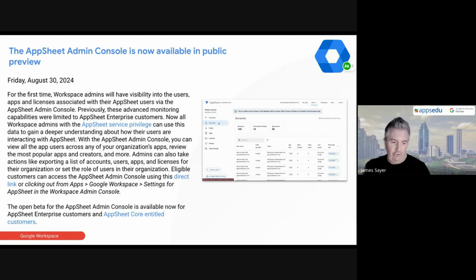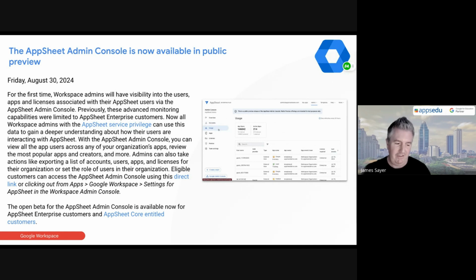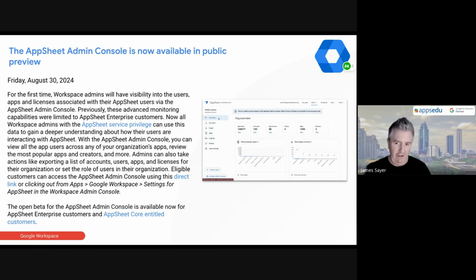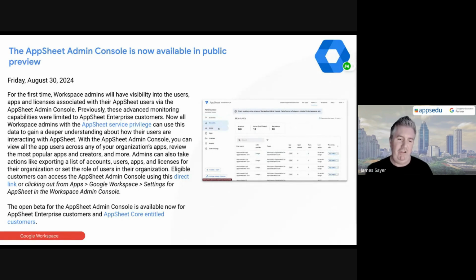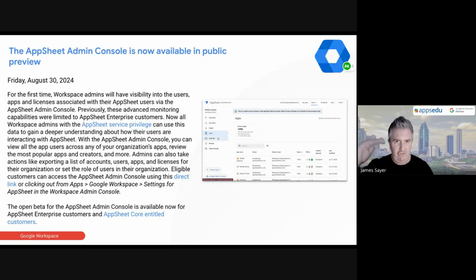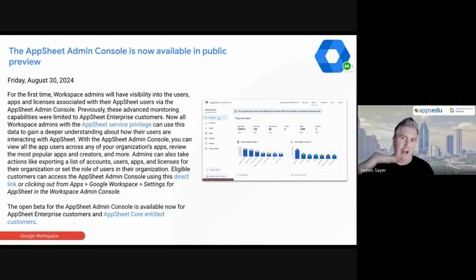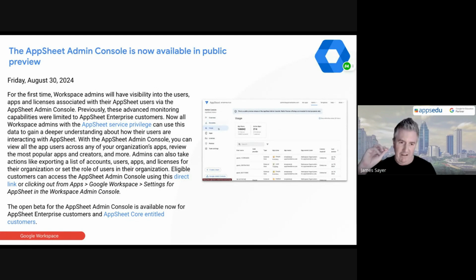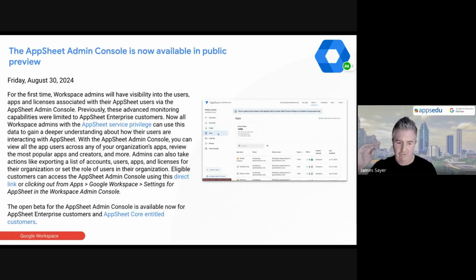Okay, this is huge for schools using AppSheet. So as a reminder, if you're on Education Plus, which most schools are now, then you have AppSheet Core licenses included for free. So there's different versions of AppSheet, AppSheet Core, AppSheet Enterprise. Well, typically AppSheet Enterprise has the more complex enterprise controls.